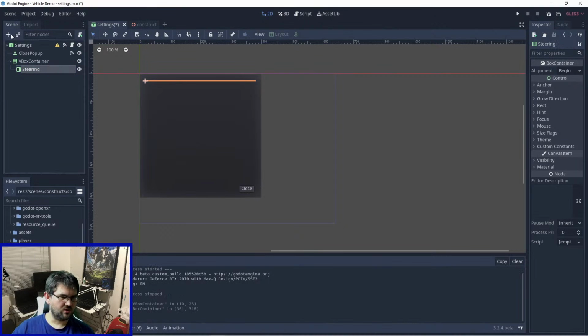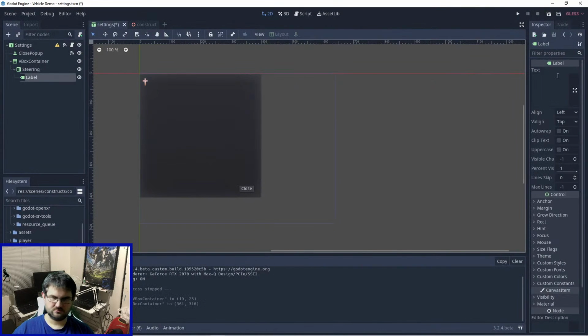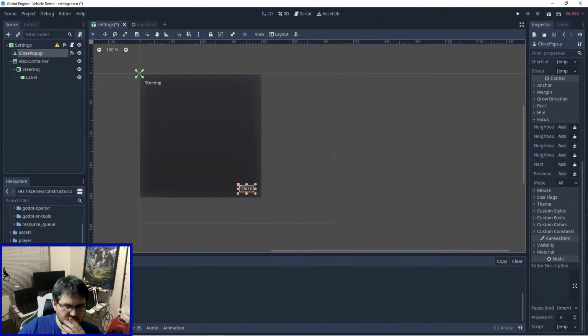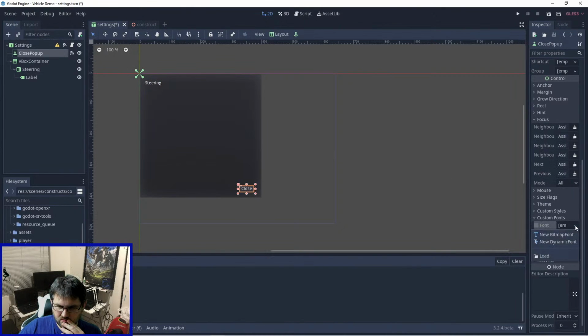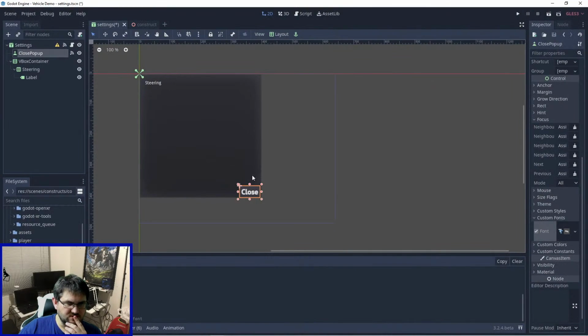Then I just want to show a couple of things. So we're going to start with a label. And we're going to say steering. Now, actually two things, both here. I do want to use a slightly bigger font so we can actually see what it says. Looks a little bit blurry to me though, that's weird. I don't know why it does that.